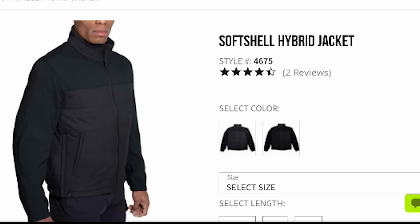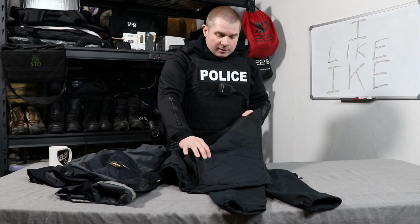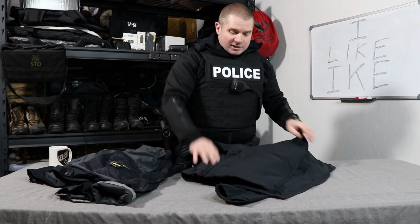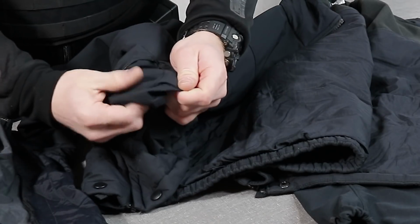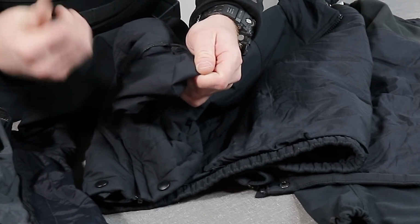So the hybrid from Blower is also not cheap, but it comes with a fleece interior, and then the interior is also lined with a slick material. It makes it easier to take on and off. And there's lots of pockets on the outside. Again, there's bottom pockets where, if you're going to wear this underneath your vest, you can reach in and keep your hands warm. If you wear it over the top, you can put your hands in here and keep your hands warm. And also, it's lined with a thinner, slicker material so that you're not having things get stuck in the fleece.